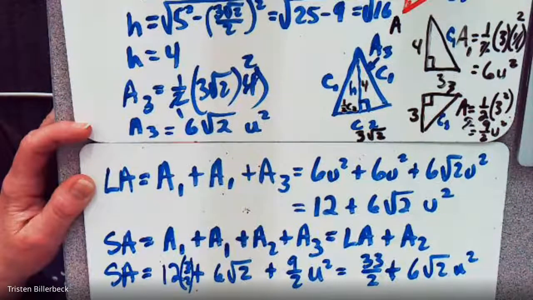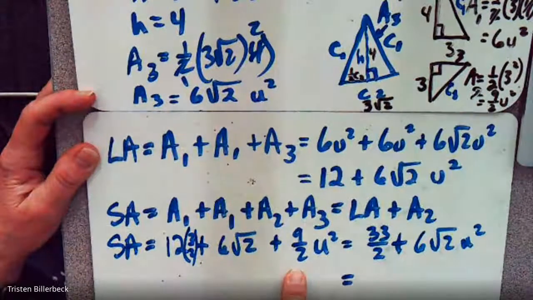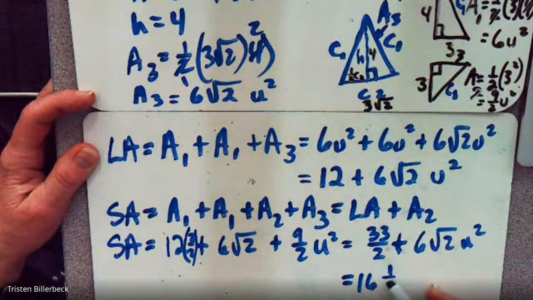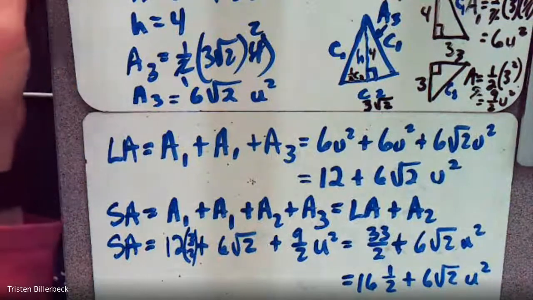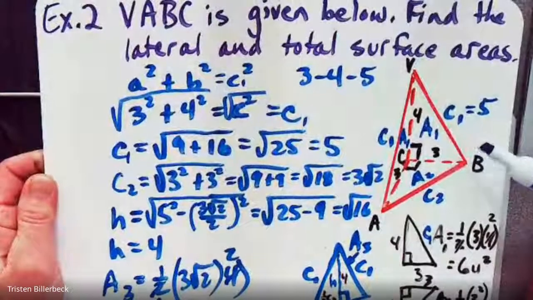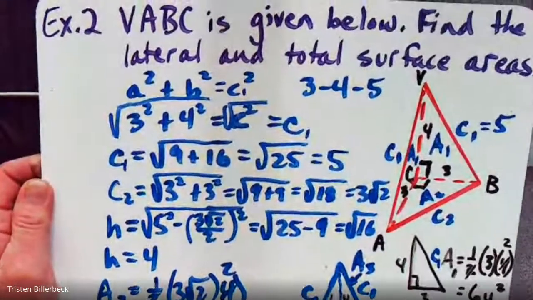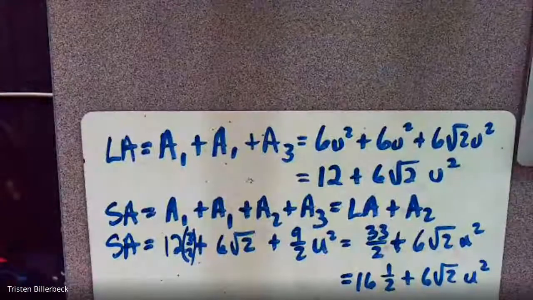So that's basically going to be, when we reduce that, so 12 plus, and then that's 4, so that should be 16.5 plus 6 square root 2 units squared. So that's the surface area of that lovely shape right here. The surface area of this shape. Okay, so surface area is not that easy. I prefer to find volume. So let's find the volume now.